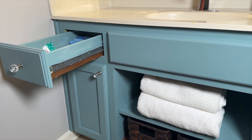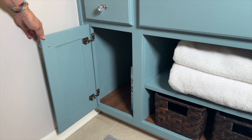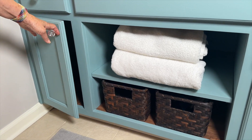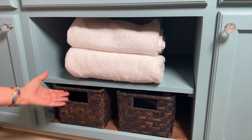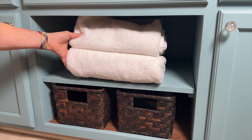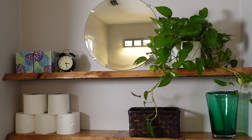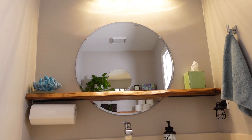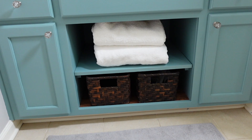We wanted to make this bathroom really accessible for guests — whether overnight visitors or people using it when I have company. That's one reason we took the cabinet doors off: to modernize it and to let guests know there are towels right there so they can help themselves. Toilet paper and tissues are also out in plain sight so guests don't have to ask. There are also feminine products in the drawers, extra toothbrushes, toothpicks, and all sorts of towels — we wanted everything accessible to set guests up for success.